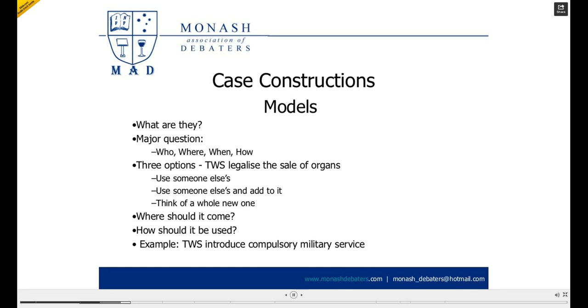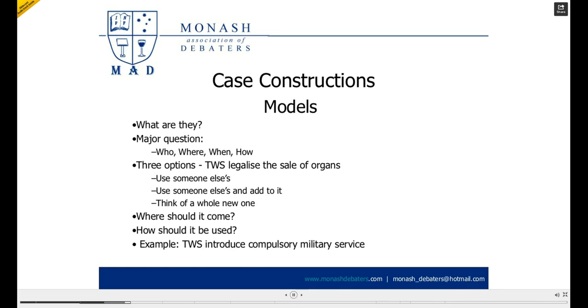You need to think about every single one of those questions before you embark on the debate, because you'll get called on it. If you don't set a minimum, or set a price for organs, then you're absolutely going to get called on that by your opposition. A strong model is absolutely vital to setting up your case well and ensuring you're not on the back foot answering these kinds of questions throughout the entire debate. Because if you don't set that up from first affirmative, you're never going to hear the end of it, and there's a good chance you'll never come back and be able to win that debate.